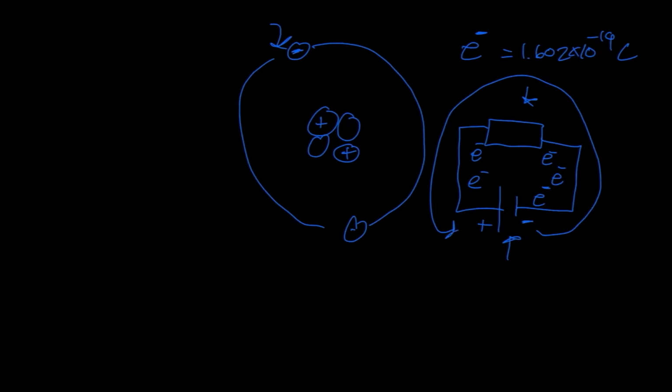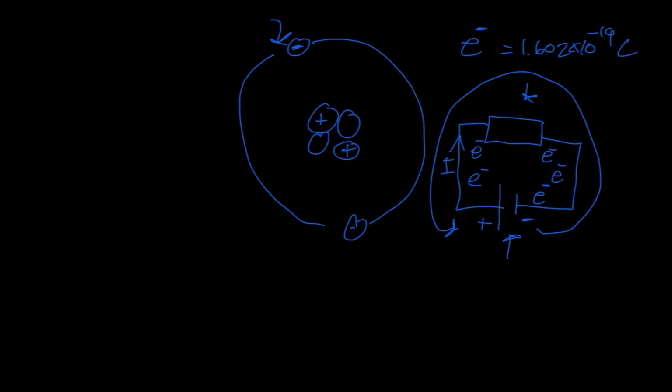However, when we are measuring and interpreting a circuit, we measure something called a current. And a current flows from positive to negative, so it flows in the opposite way of electrons. So what do we do with these electrons and this charge? Well, we can measure the current through the charge.